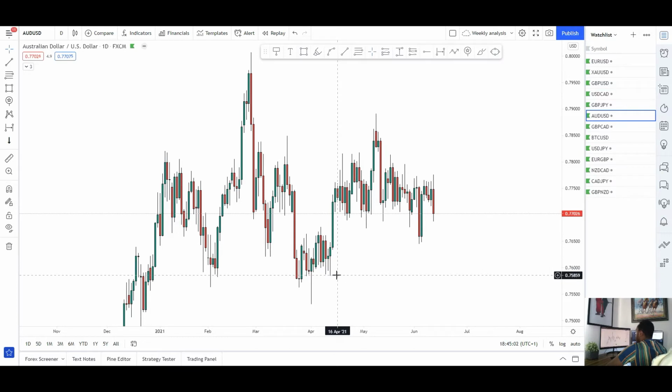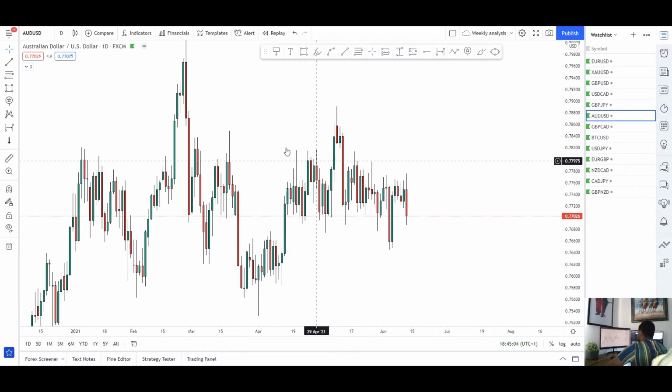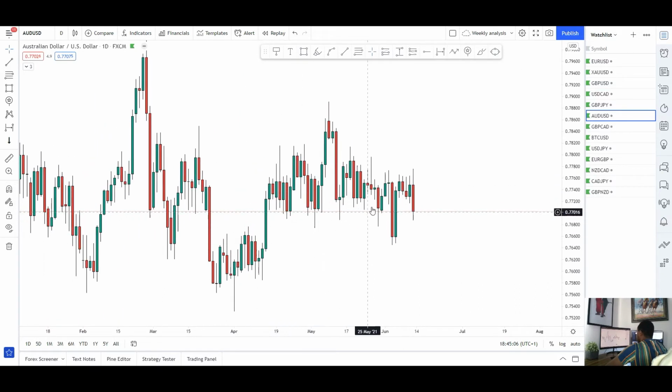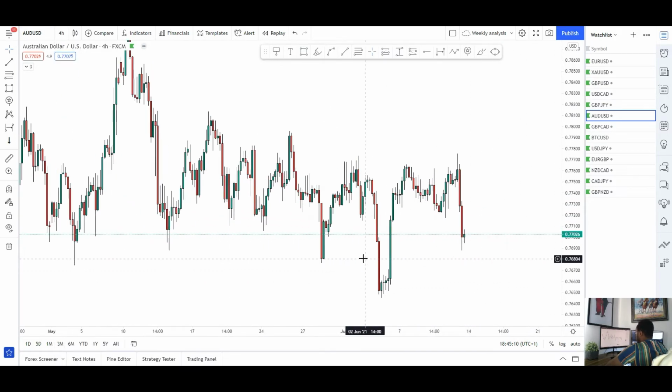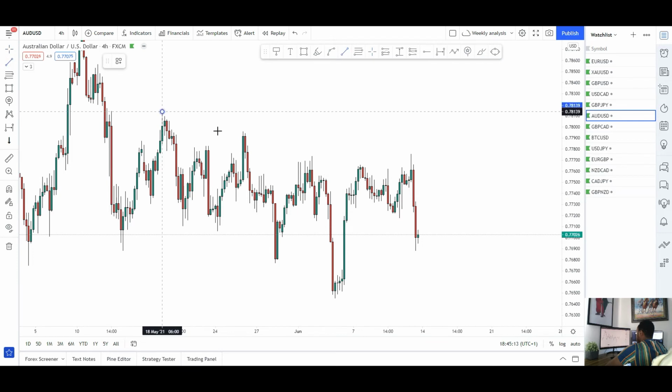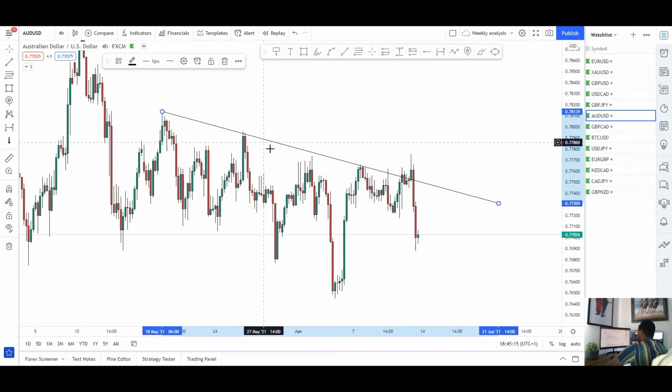Okay, so next we've got AUD USD. So for this pair, as you can see, price is still stuck in this area of consolidation. However, we are getting some clarity now for direction for AUD USD. You can see the market is slowly trending bearish here, giving us these lower highs in the market. Slight false break up there on Friday. However, we did see that continuation come to the downside.